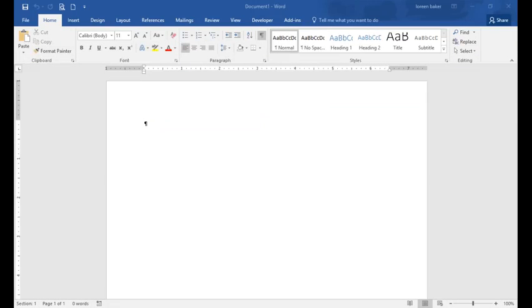So again, welcome. I want to let you know that we are going to be covering working with tables in the version of Word 2016. What we will be looking at is how to create a table, and then we're going to work with the table, resize it, and adjust and align the text wrapping. Then we're going to take a look at the individual cells, and we're going to learn some formatting, how to split the cells, and how to insert or delete rows and columns, and how to adjust their height and width.